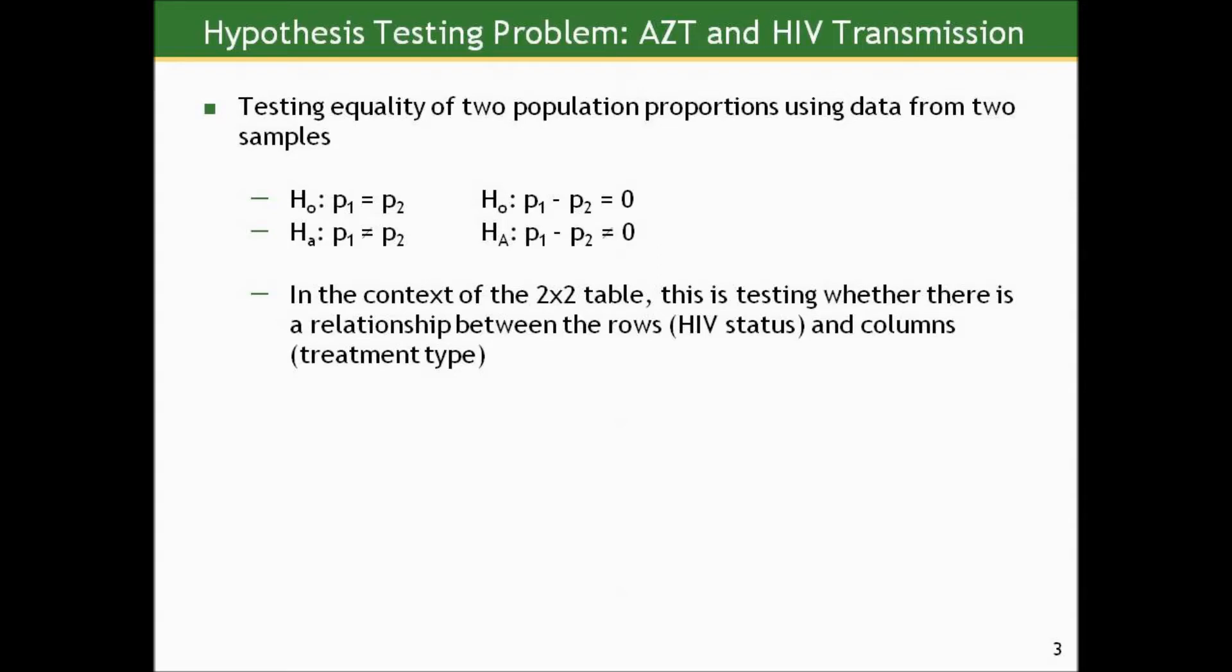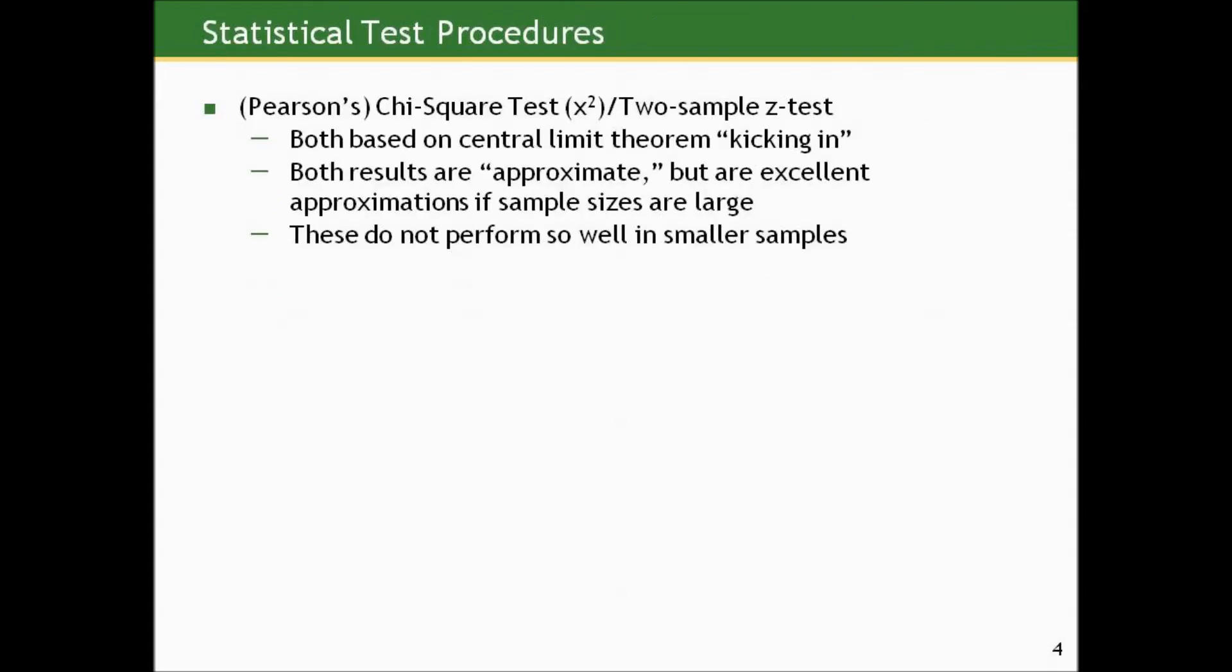Let me try and give you the rationale between how Fisher's Exact Test works. It's very cool, and it's a cool thing to think about, but you can already see how it could be computationally difficult. Suppose the null is true. P1 equals P2. In our example, suppose there's no association between AZT and maternal-infant HIV transmission. So across both groups, there were 363 infants, and 53 of them across both groups were infected with HIV. So imagine putting 53 red balls, representing the 53 HIV-infected children, and 310 blue balls, representing the 310 non-infected children, into a jar.